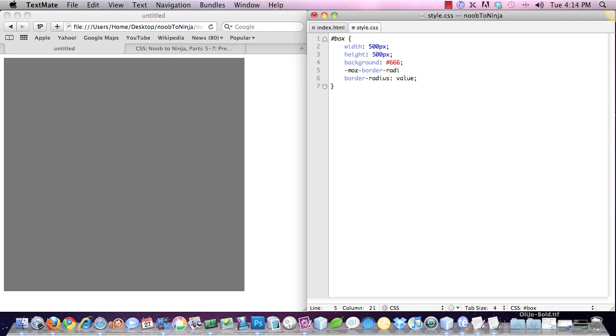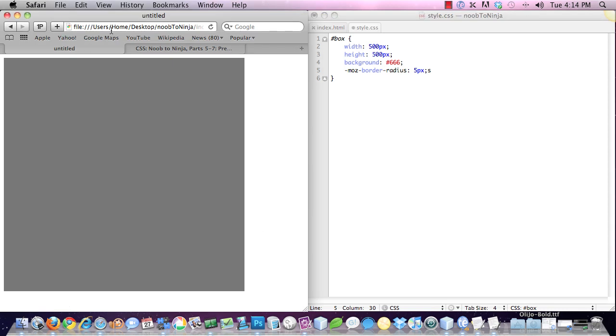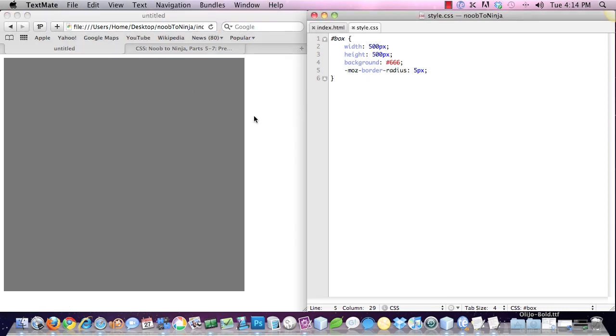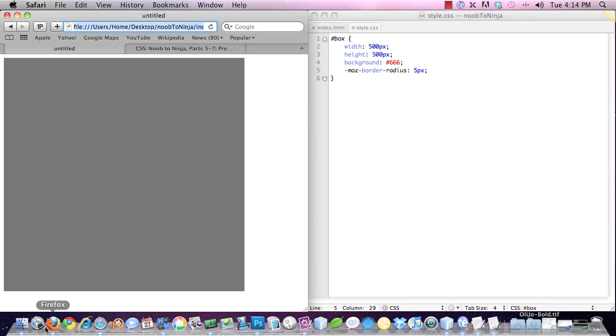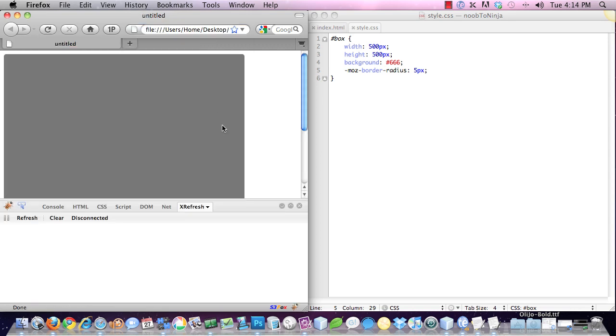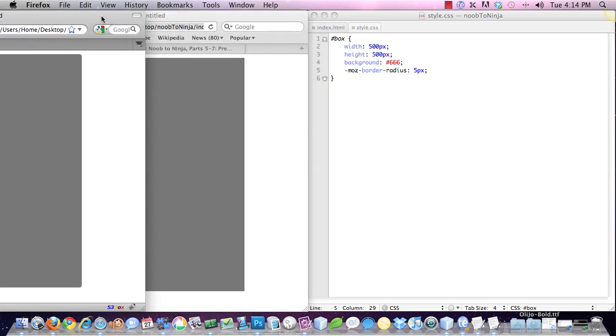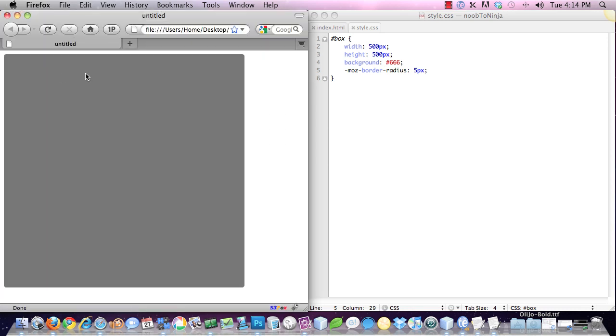Unfortunately, at least right now, we need to do 3 lines of code to achieve one property. But it's a very good thing they did because they pushed along the web, and now we can use these things. So let's go ahead. We're going to do -moz-border-radius and set it to 5 pixels, and this is going to target anything in Firefox. You can see here I'm in Safari. If I save and refresh the page, you're not going to see anything because we haven't targeted Safari. Why don't I go ahead and open Firefox, and now if I close that Firebug, you can see that Firefox is showing those rounded corners.